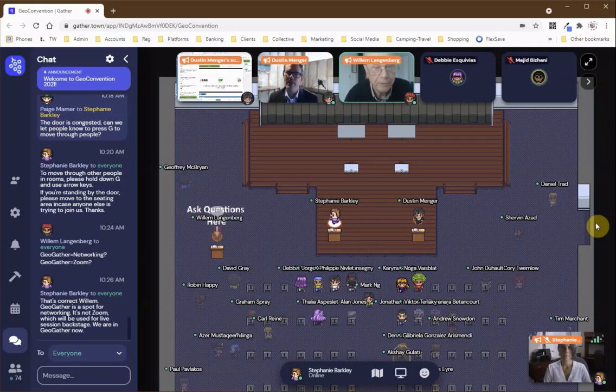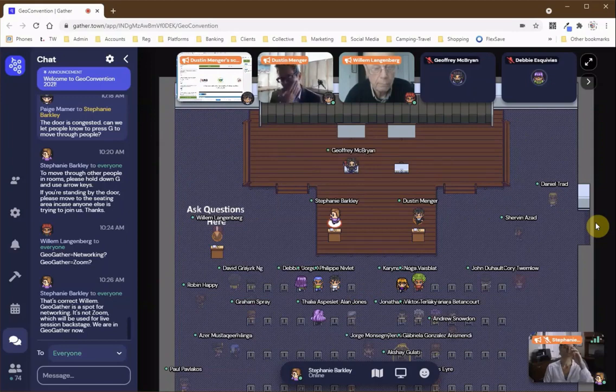Well, to me, we're in Zoom now. To my feeling, I just see screens and we're talking with each other. Sure. Yeah. And maybe that's the distinction. I've used the term GeoGather for this particular platform, but you're absolutely right. It does work a lot like Zoom. You see people on screen. You can share your own desktop. So yeah, that's a good point.